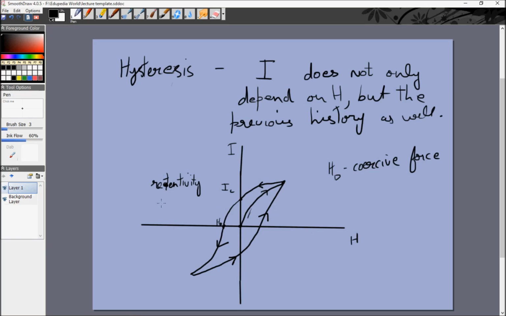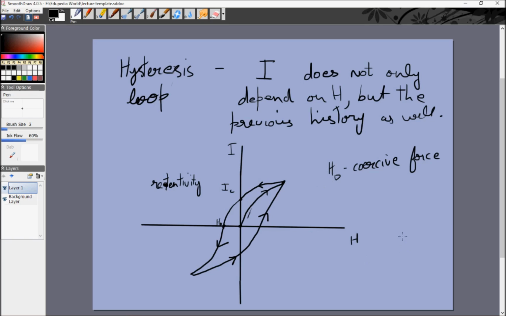Similarly, if you increase and decrease the magnetization field intensity, it will not always come back to its original value. Every time you do that, in every loop, there will be some amount of energy lost. This loop, by the way, is called the hysteresis loop. Right, and this type of loop is there for every sort of permanent magnet. The only difference is that there are different characteristics of this loop.